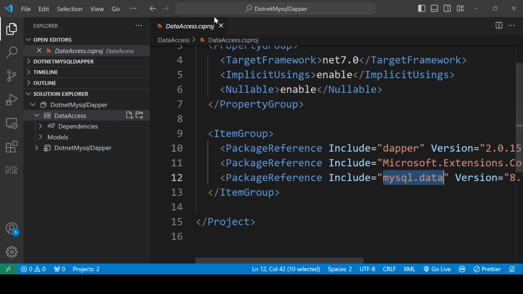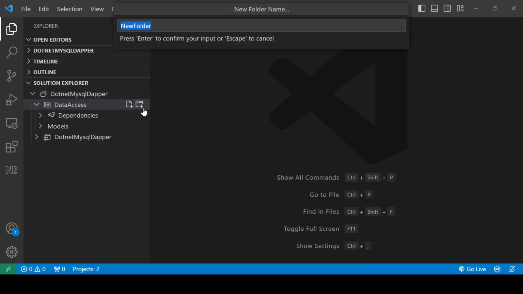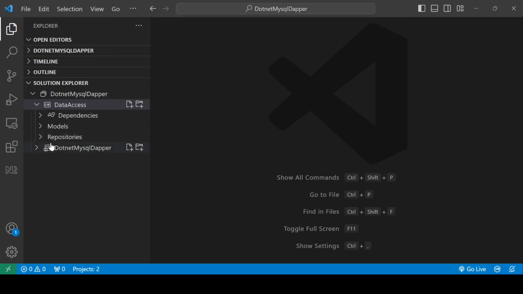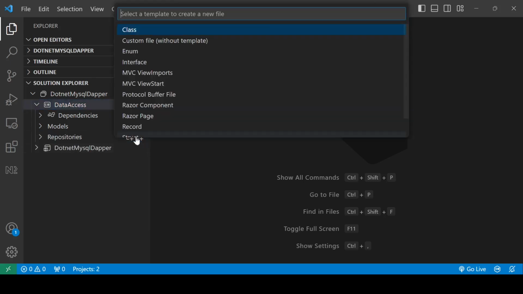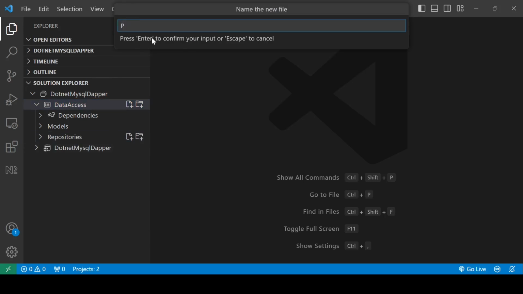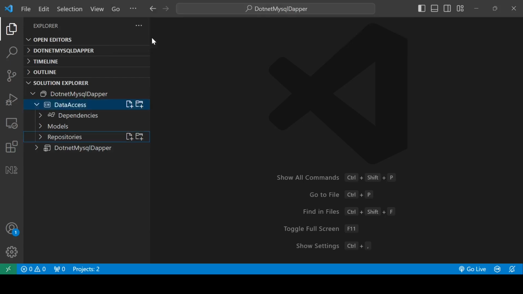Okay, so let's close this, and here we will create another folder. Let's name it repositories. Inside this repositories folder we will create one class, and it will be person repository.